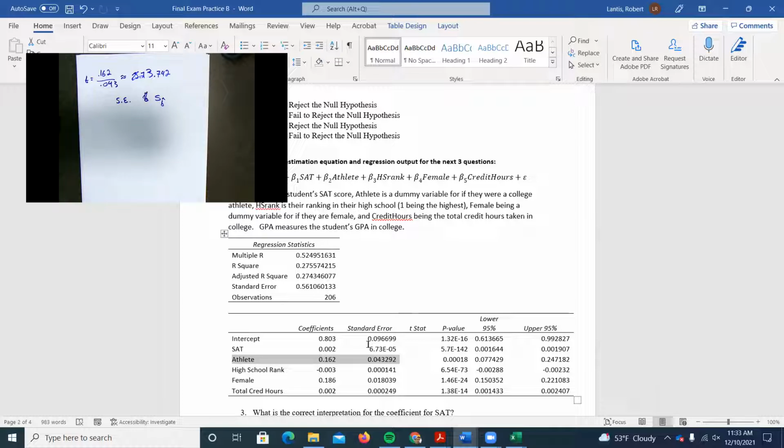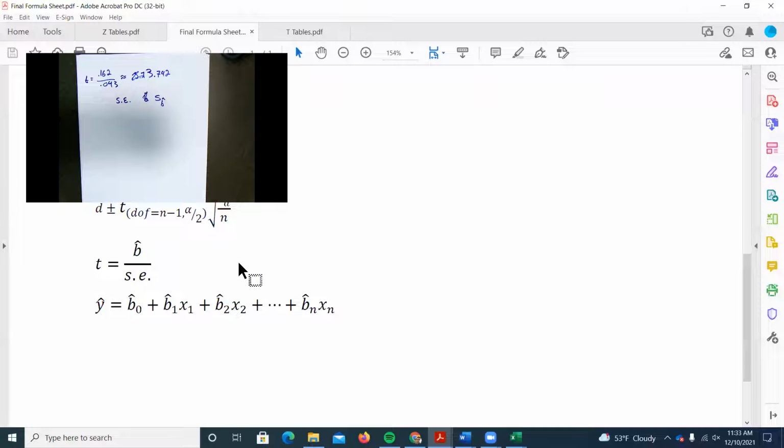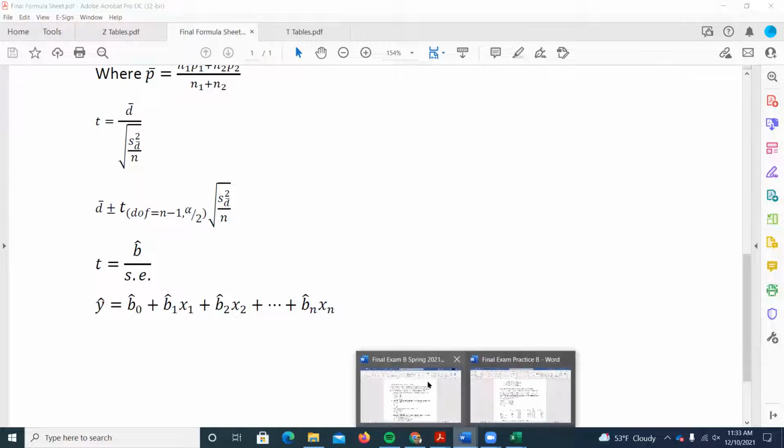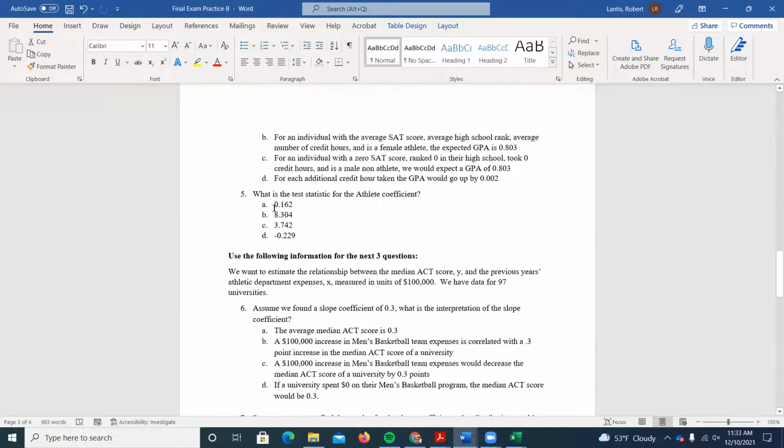Because in a way it represents a standard deviation, it's always positive. So the sign of your test statistic, if that standard error is always positive, is just going to be whatever the sign on your coefficient is as well. Because there was a positive sign on that coefficient, 0.162, we should know the test statistic needs to be positive as well. So we could rule D out right away. But those test statistics for a coefficient are as easy as taking the coefficient and dividing it by the associated standard error. So that one should be an easy one.